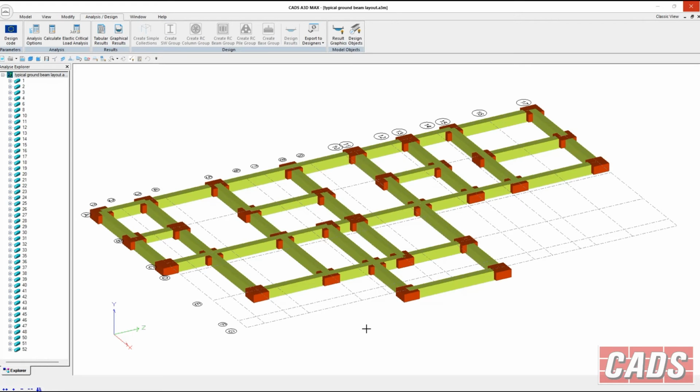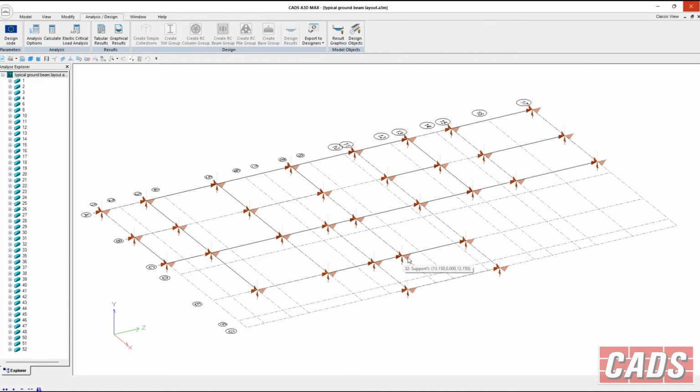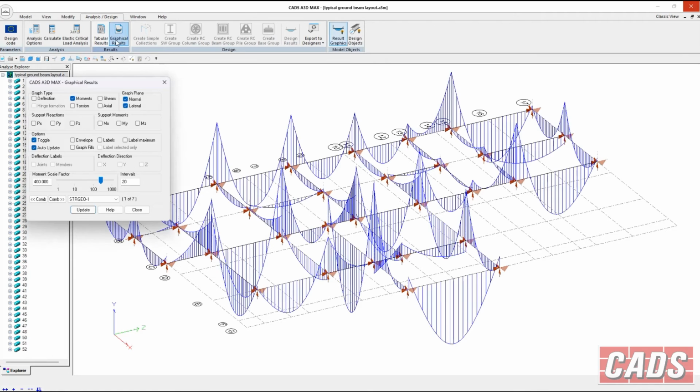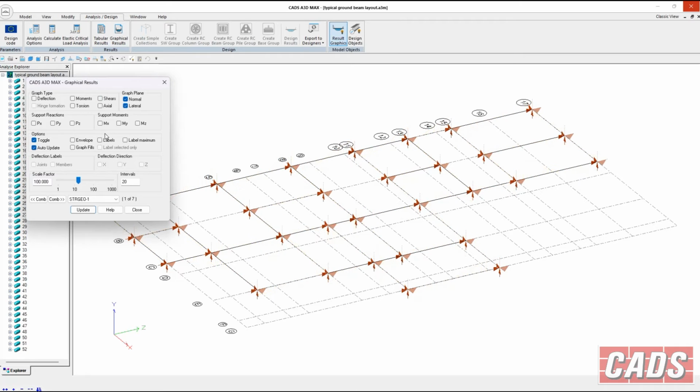So we've got this grillage. I'm looking at ground beams here. These are all sort of 600 by 450. They're 28/35 concrete. This is about 5 meters, 2 or 3 meters long. The red areas are the supports. If I just turn the rendering off, you can see these little supports, and the analysis has been run, and we've got bending moments. You can see the labels here, and shear force, and obviously displacements and so on. So that's been run through.